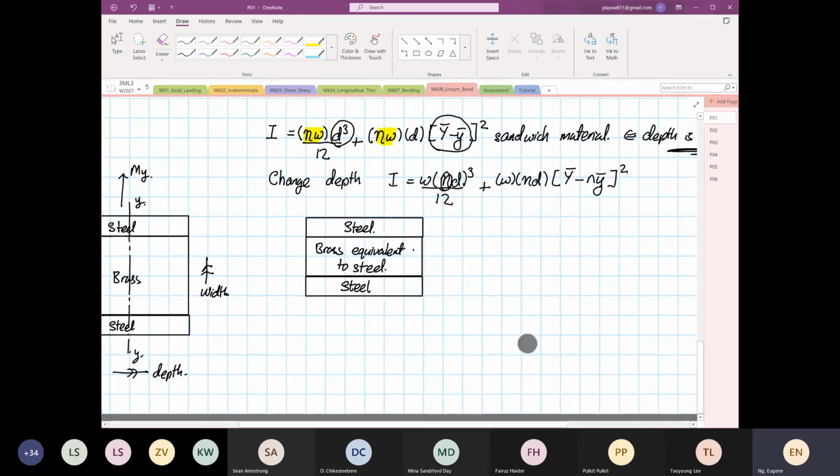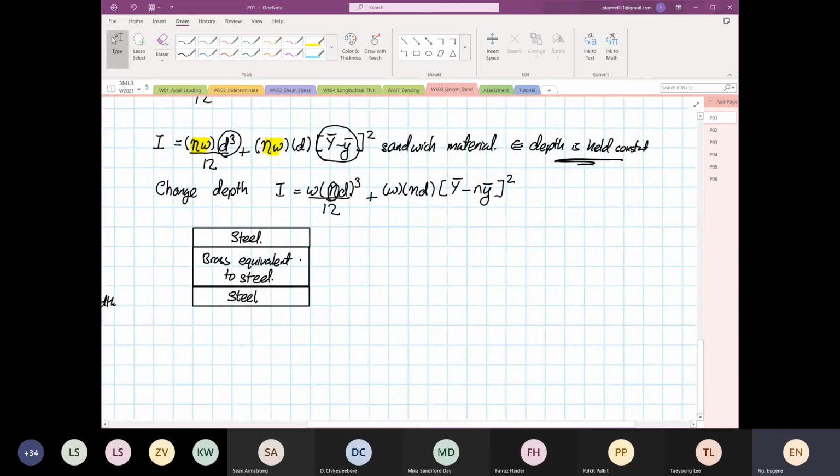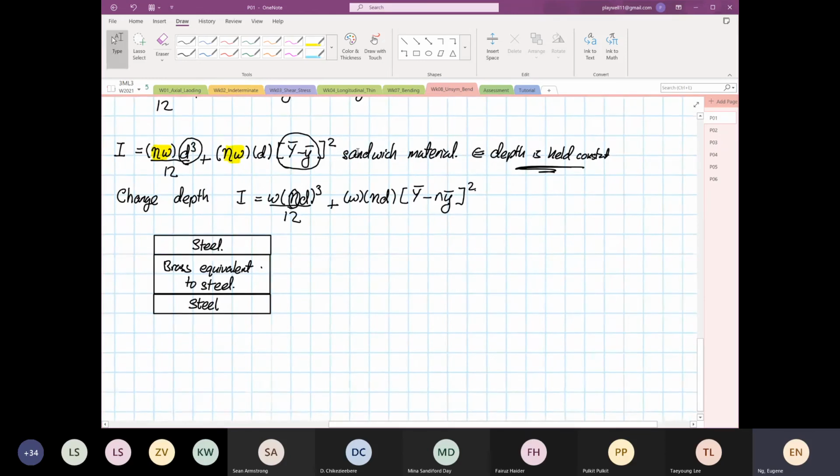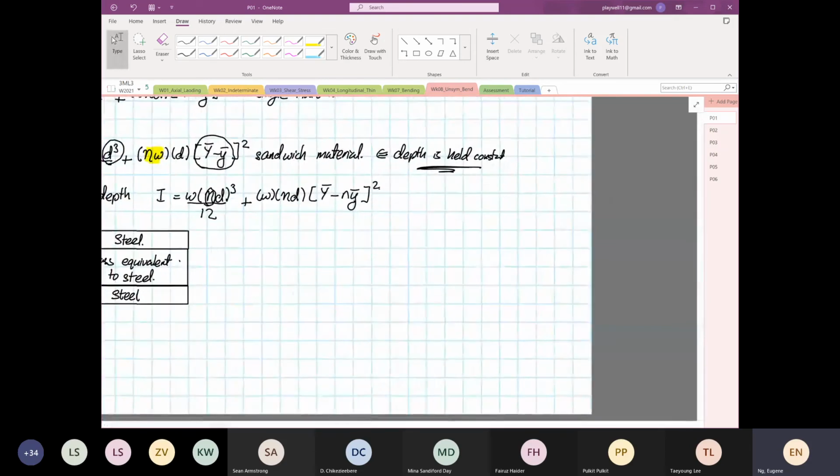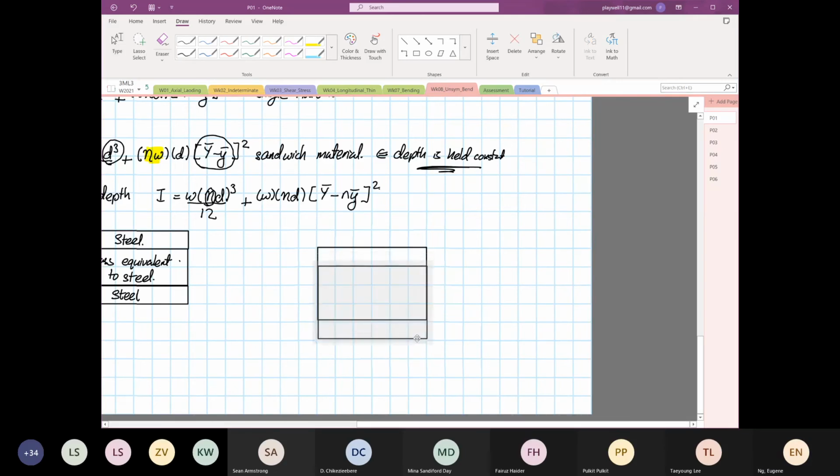The last case we are going to look at: you ask, Eugene, what if brass is held constant? So I'm going to draw brass held constant. I'll try to eyeball it. Brass is the reference material, so it's held constant. This is our brass, the reference material.